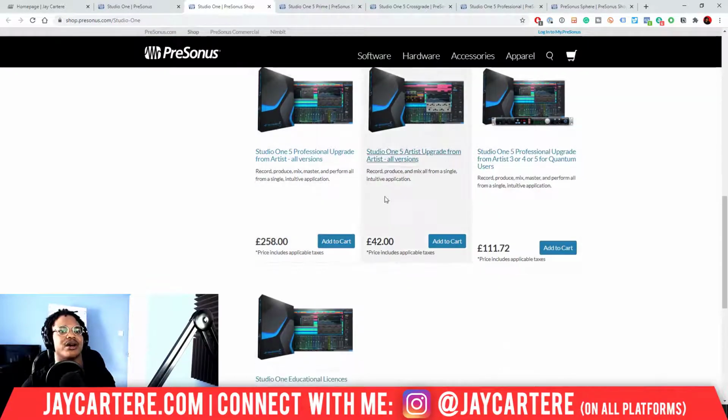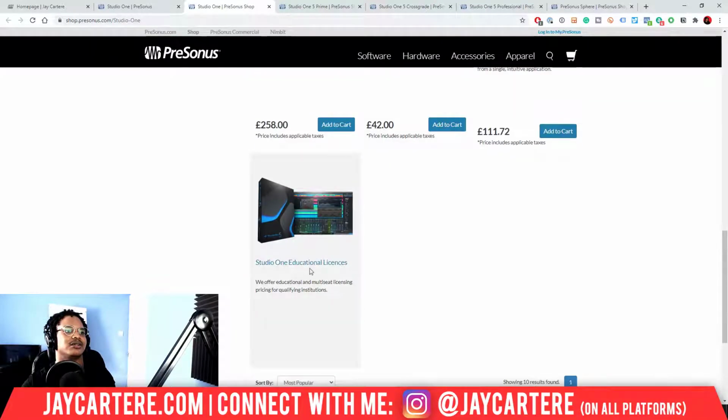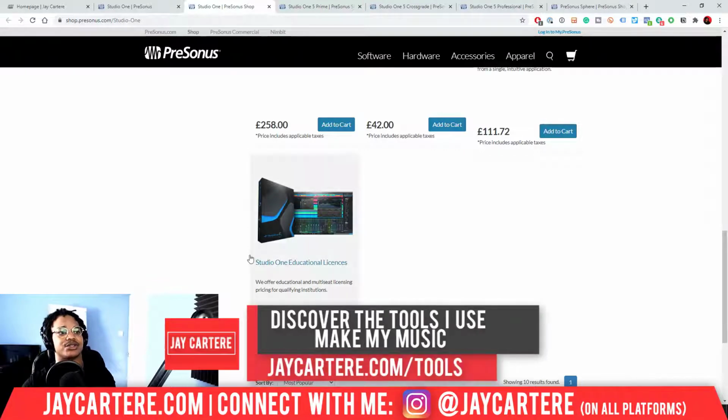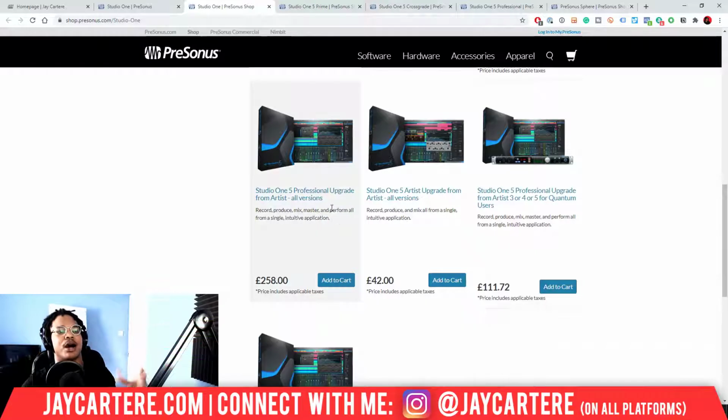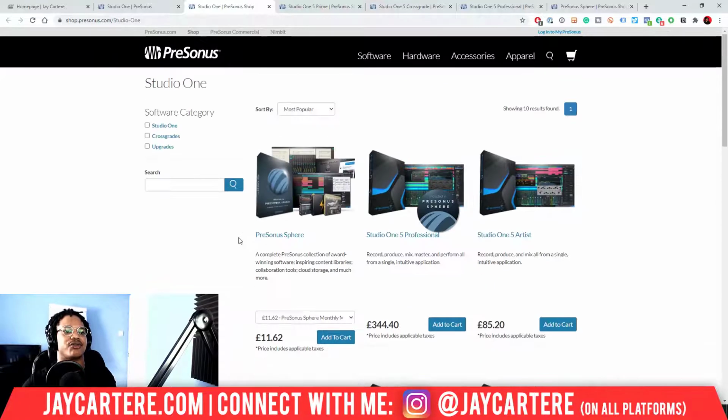We've already talked about the artist version, and if you have an educational institution, then you can get an educational license. If you're upgrading specifically from the artist version, then that's going to cost you £258. £344 is a bit pricey, to be honest, for a DAW. Yeah, but for the time that you're going to save and for what you can do in Studio One, is it worth it? Yes, it's definitely worth it.